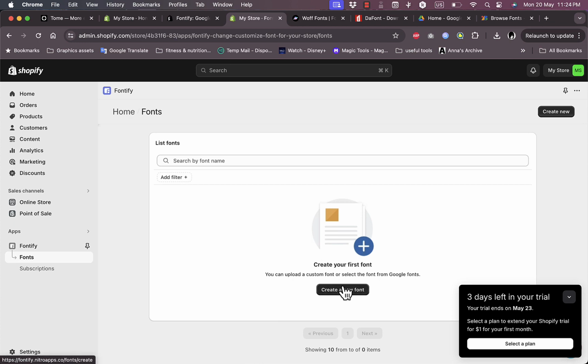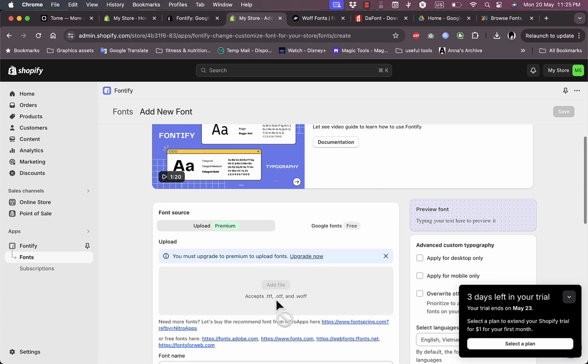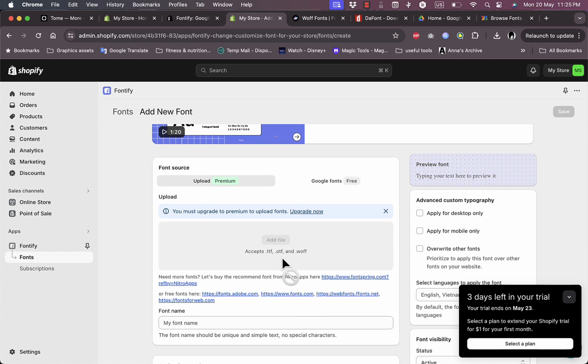and the good thing about this app is that it supports a large number of formats. So it accepts here the TTF, the OTF, and the WOFF files, the two that weren't accepted in the first one. The first one, the easy, only accepted the WOFF files. So if you have fonts here in the TTF or OTF, you can upload them into this app.